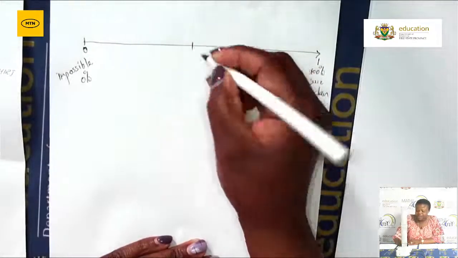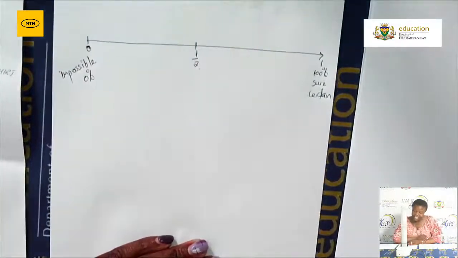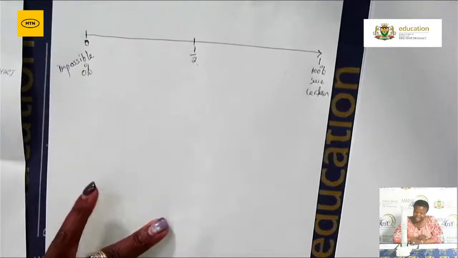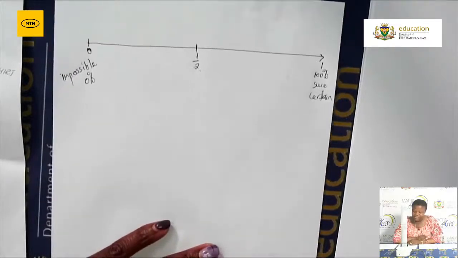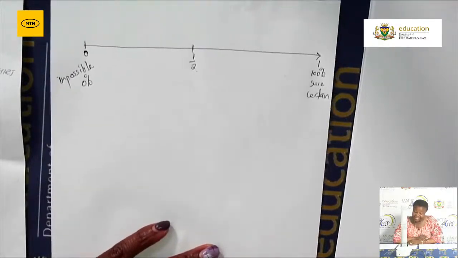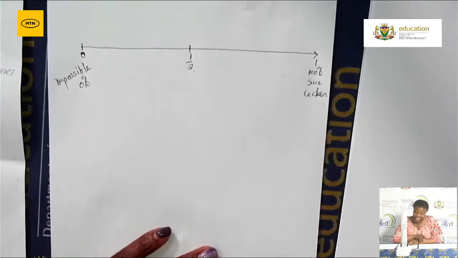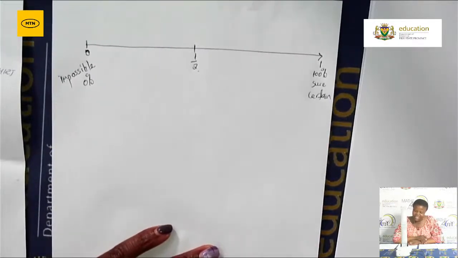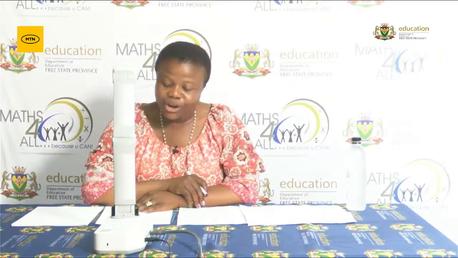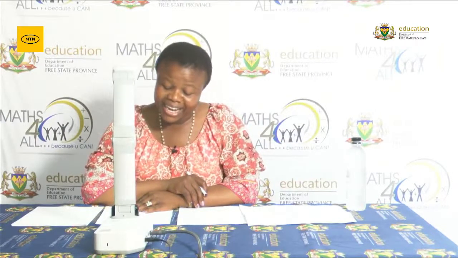In the middle of our probability line, we have a fraction. Because remember, probability candidates has to be represented in three ways: as a fraction, as a decimal, as well as a percentage. So the most important thing that you need to check in the examination, you need to look at the question. What is the question? How is the question phrased? So if the question just asks about probability and they didn't lead you to say answer in decimal or in percentage or simplify your answer, then you are expected to write all the three possible answers.